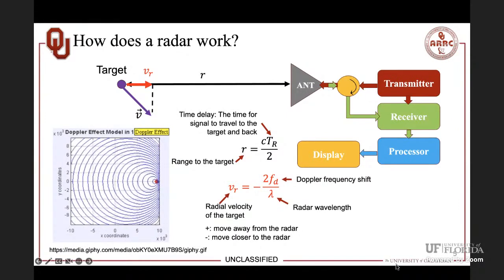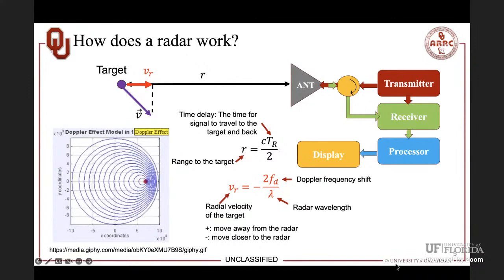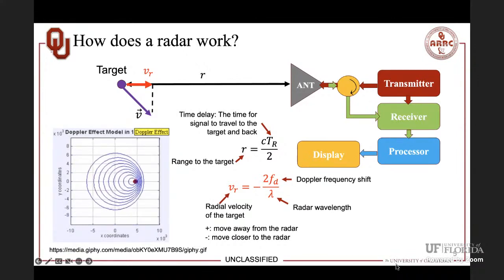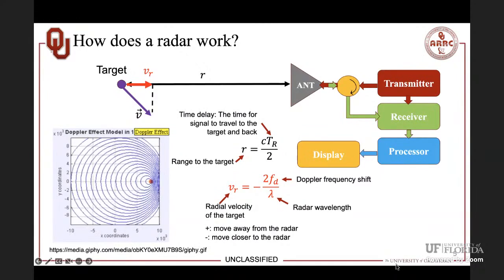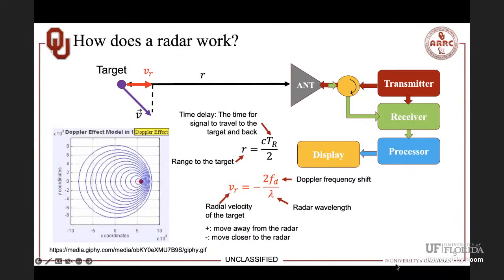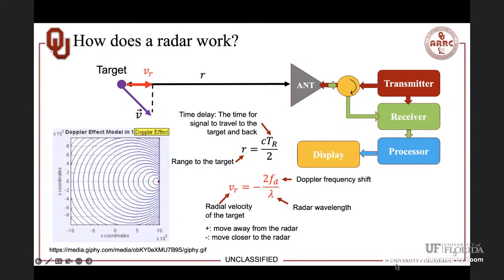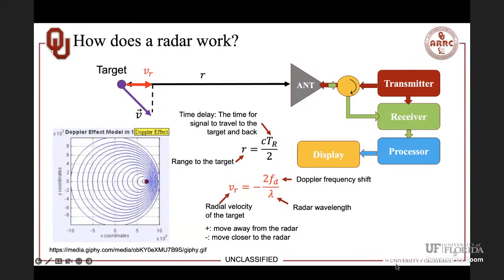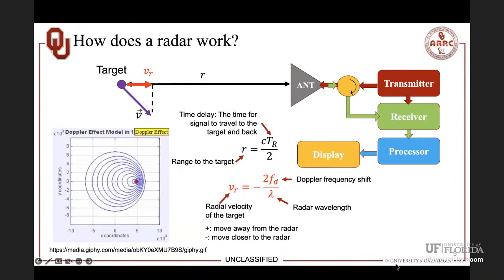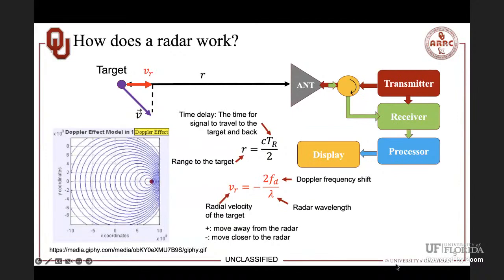They will never ever try to measure when you're getting close. So why is that? Because if you look at this particular velocity, if the velocity is totally perpendicular to the beam direction, can you imagine what's the radial velocity? Zero. No matter how fast you move, it's going to be zero. So if the police try to measure directly passing him, you will never ever be speeding. So you will be fine. Okay, so they will never do that.